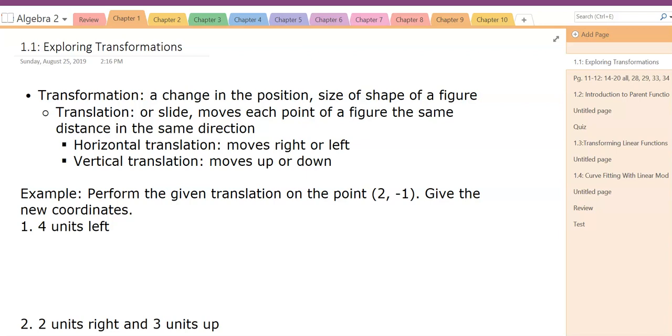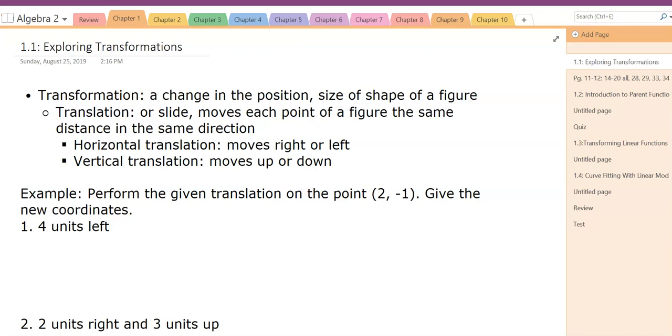We're going to talk about not just linear graphs, but also quadratic graphs and cubic graphs and square root graphs, and how we can write stuff in the equation of that graph to actually read it and understand how it got changed. So we're going to first talk about these different types of transformations. Transformations is the general idea of all of these different changes that can happen to a graph. The definition says that it's a change in the position, the size, or the shape of the figure. And inside transformations, we have different types. That's what I'm going to talk about with you in this first section.